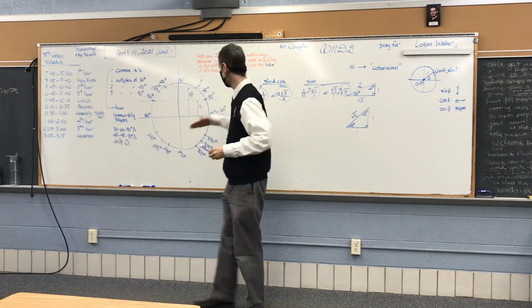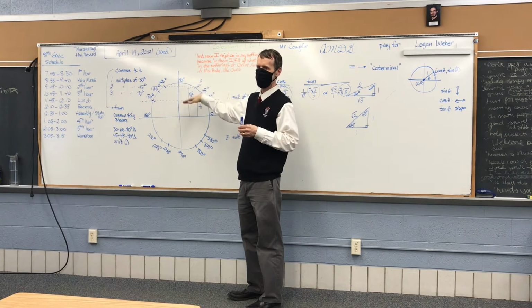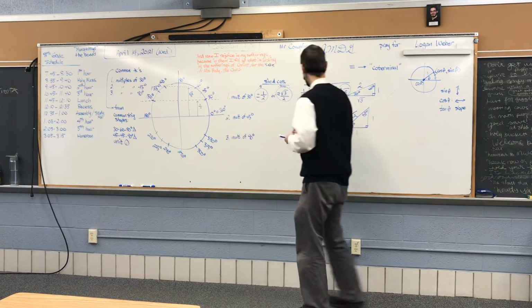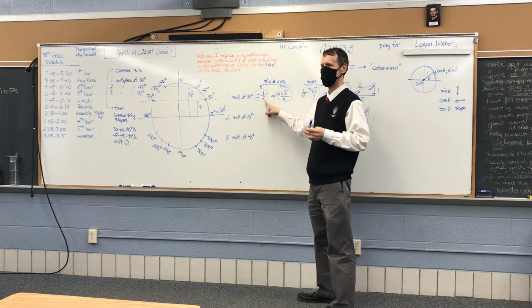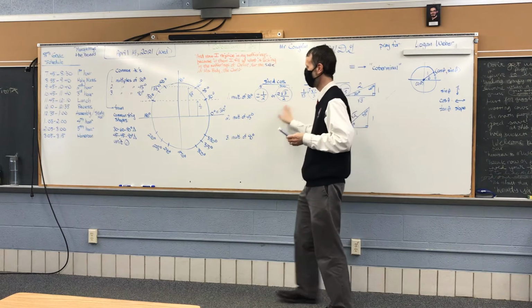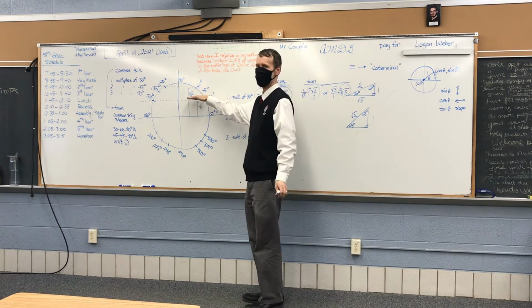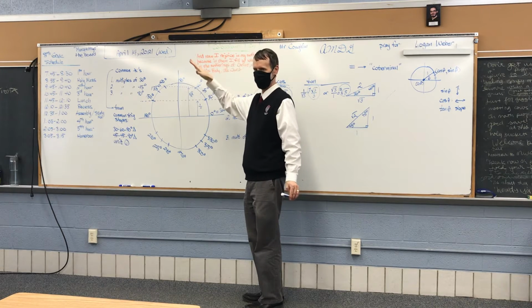Does everybody see that the height of 30 is less than the height of 60? Visually? Now, the height is sine. I'm telling you right now, there are only two options: 1/2 or radical 3 over 2. Small or big. I can tell you right now, the sine here is 1/2. The sine here is radical 3 over 2. Period.